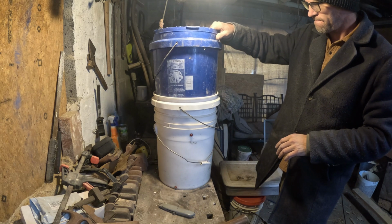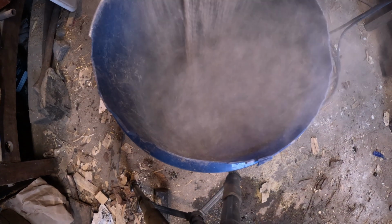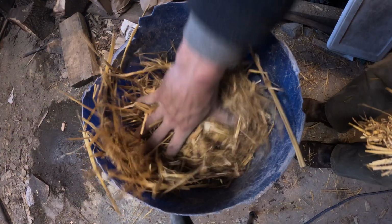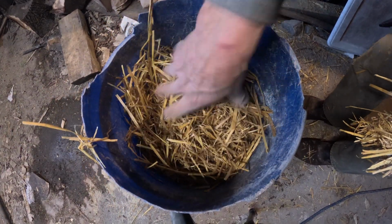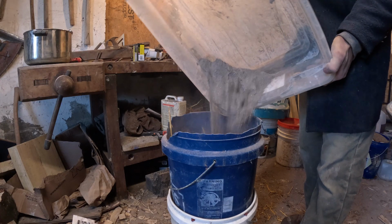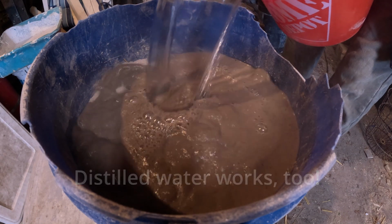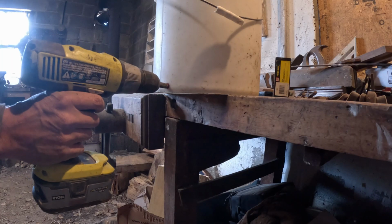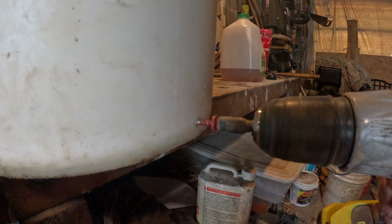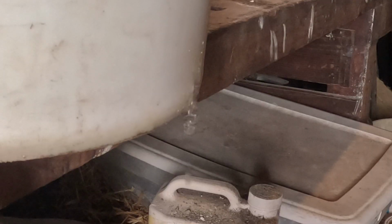To give myself a stronger lye, I attach another bucket with the bottom removed and continue with more layers of ashes and straw. I then pour in about 3 or 4 gallons of fresh rainwater. About 4 hours later, I remove the screw in the bottom and begin to drain off the liquid that filtered through the ashes.